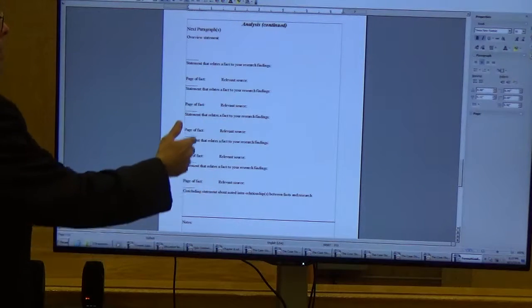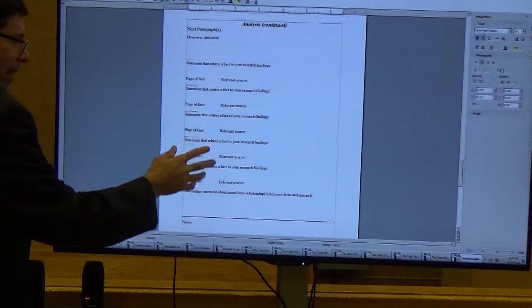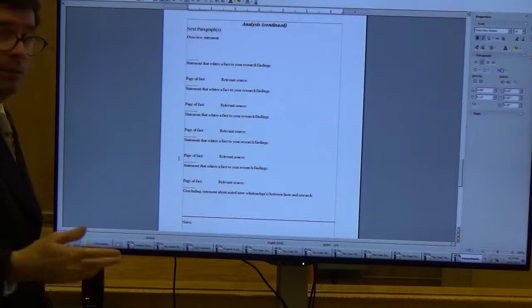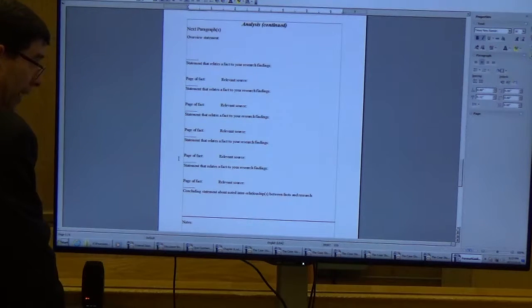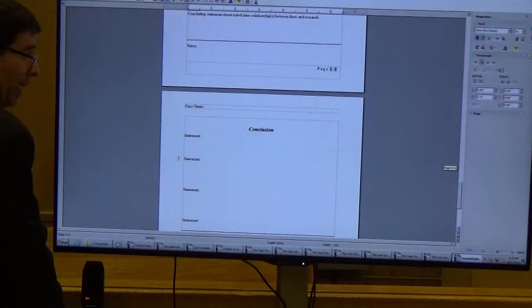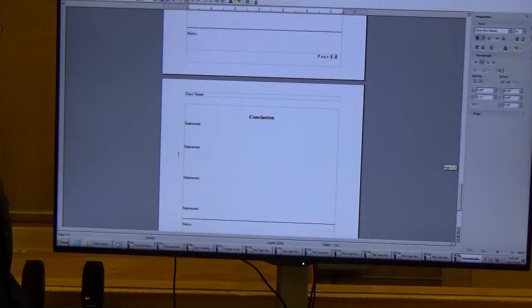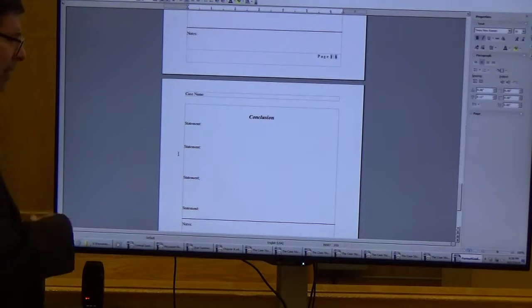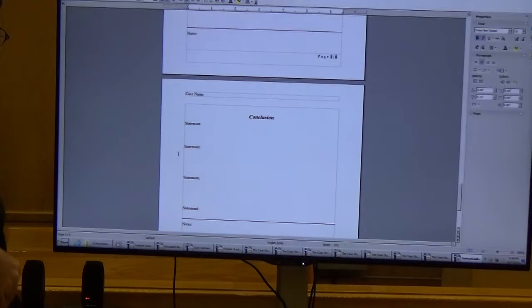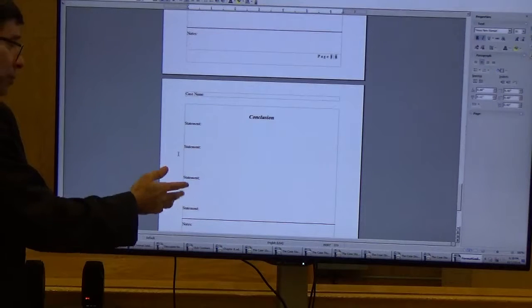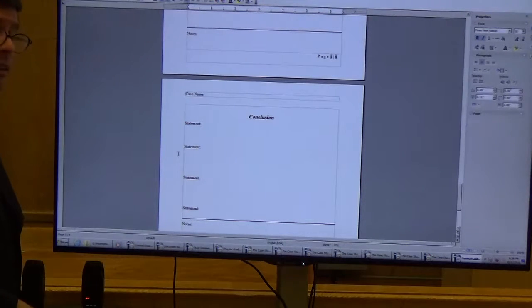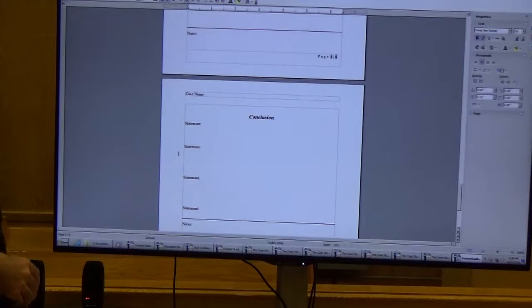I laid out four or five sentences you can make. You may need more than that. Highly unlikely you do it in less, but you can always do more. Then we get to the conclusion, which I said was supposed to be brief. It is brief. I gave you four sentences, about half a page in double-spaced APA format, so you're not going to go too far beyond that.